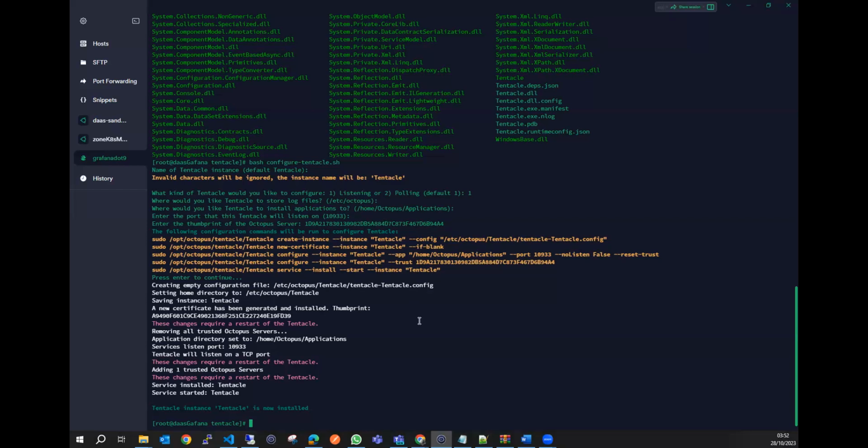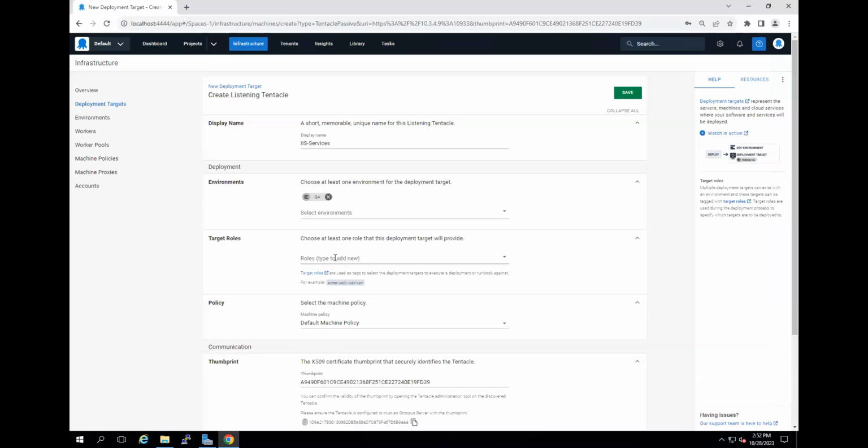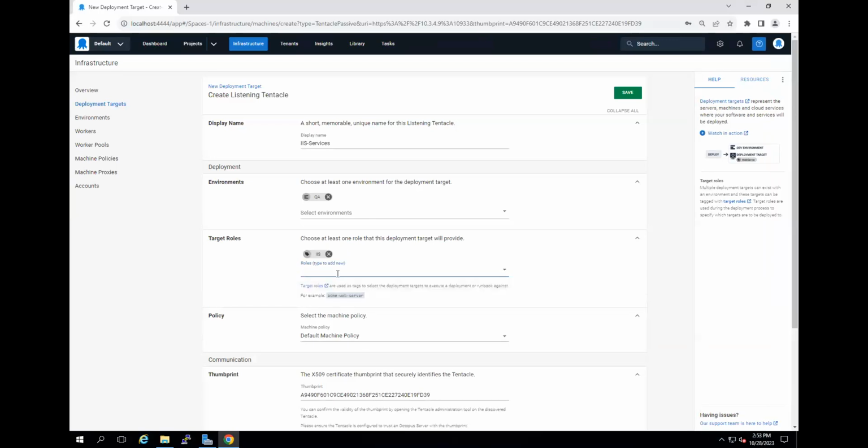If it can host both IIS and Java, you will now have to specify the tag here. So let's say it can host IIS. So you add a new role like this. It can host Java as well. You add a new role this way, and you are good. So that by the time you want to run it, you will select the target roles. Do you understand? So I shouldn't even name this IIS service. I can name it IIS and Java server, maybe server targets, just something descriptive.